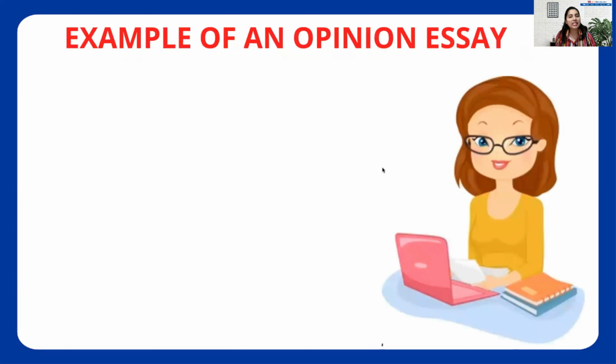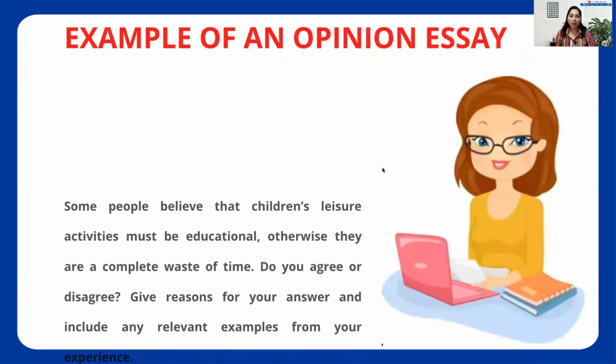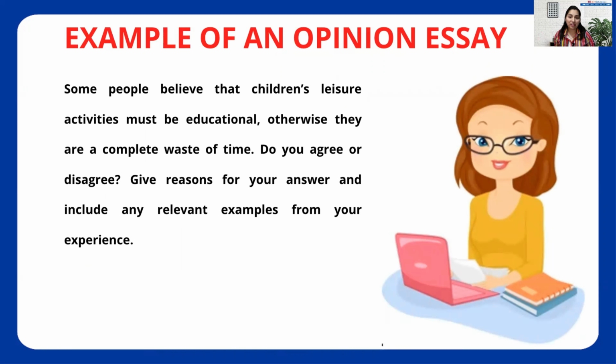How would you do that? Let's take an example. The example question is: some people believe that children's leisure activities must be educational, otherwise they are a complete waste of time. Do you agree or disagree? This is again an opinion essay, the second category of opinion essay, where the question is asking you to either agree or disagree. So you should stay on the agreement side or the disagreement side throughout the essay. Give reasons for your answer and include any relevant examples from your experience.